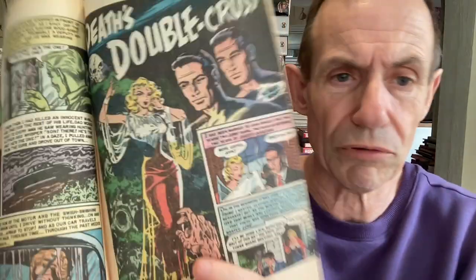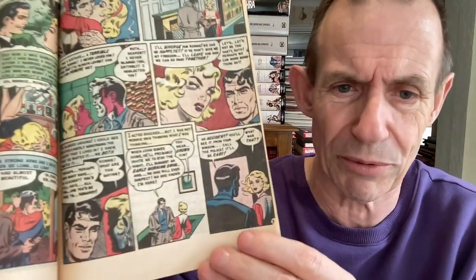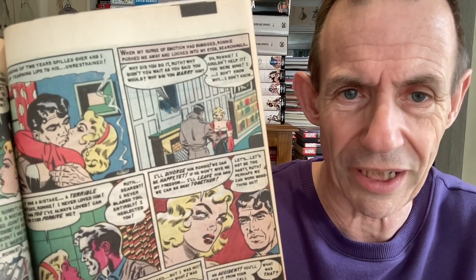You've got Death's Double Cross - brilliant bit of artwork, W. Allen Wood. Just great to see that. But look at the way it's been slightly cut very badly - it starts fine and then by the end the bottom is slightly miscropped. Maybe someone came along and cropped it. You've got an advert for the complete EC library. I love these ones. And you've got Hogarth at the back and another great little story.